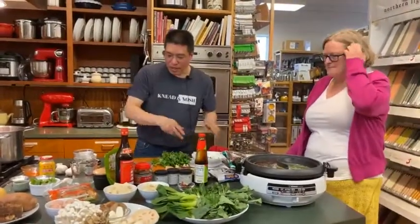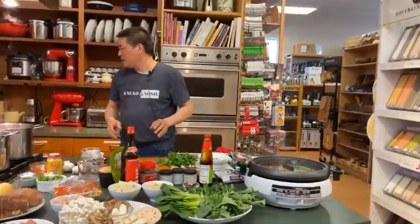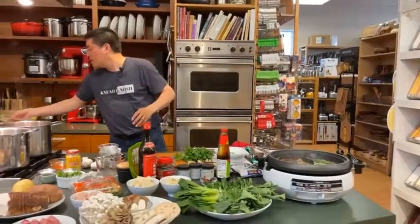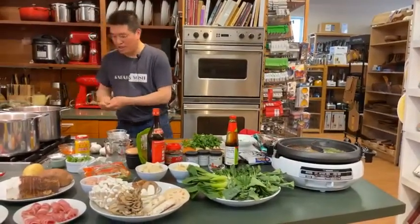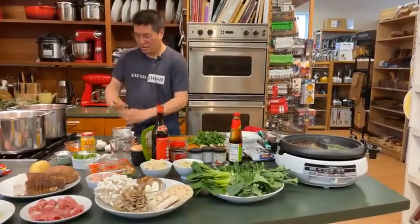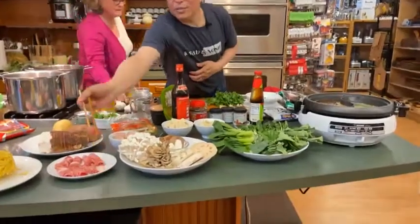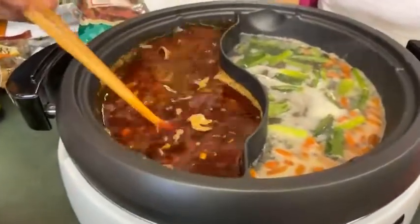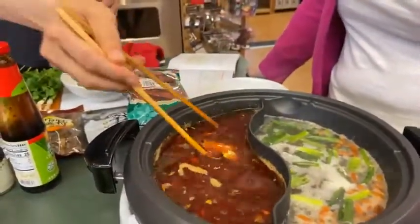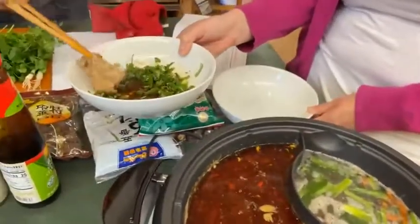We've got some sauce here. So there are different names for hot pot — in Japanese culture you'll often hear it referred to as shabu shabu, which is kind of an onomatopoeia. My grandfather always says he's good about long chopsticks — you can reach very far. This meat is so thin that literally shabu shabu is this idea of: if I kind of wave this around in here for about 10 seconds, it's cooked because it is so thin. Amazing! And then you dip it into the sauce and eat it.